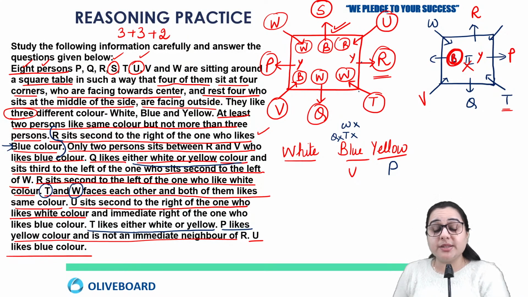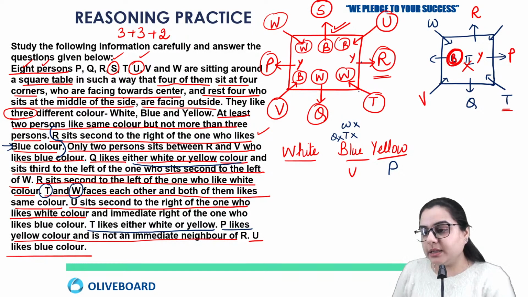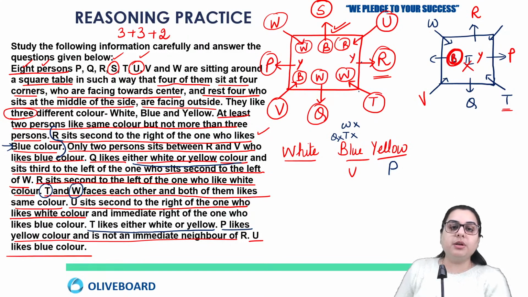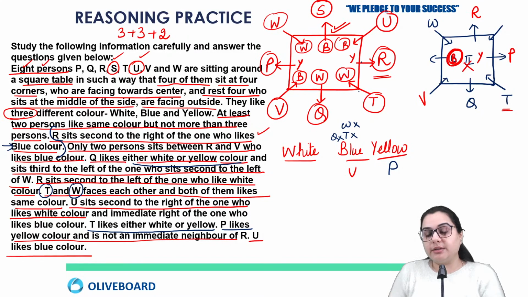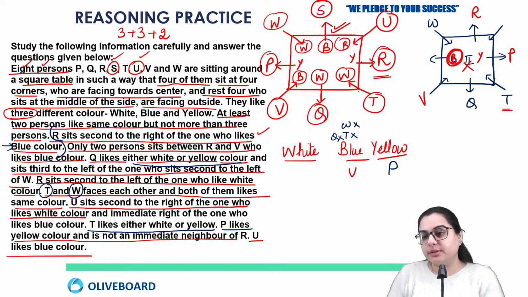So just tell me, is it clear? Yeah, this question was a little confusing. Is this clear to you? I would recommend you all to practice this question again, to try this question again. Okay, Eva, Anup, Ashutosh, is it clear to you all? I know it's a little confusing, but I hope you have understood every detail of this question.